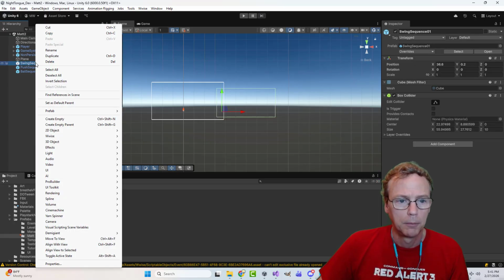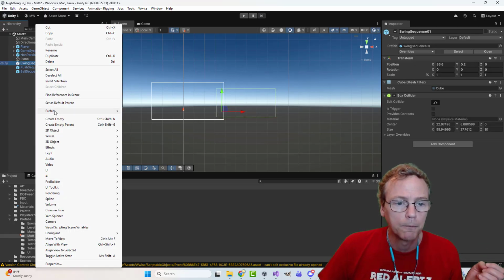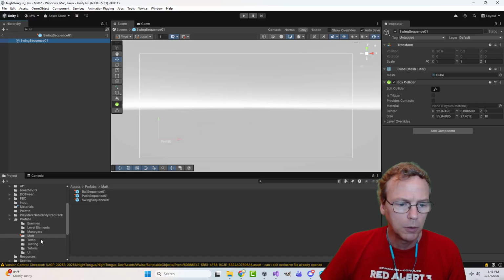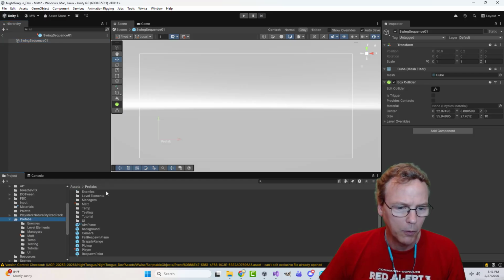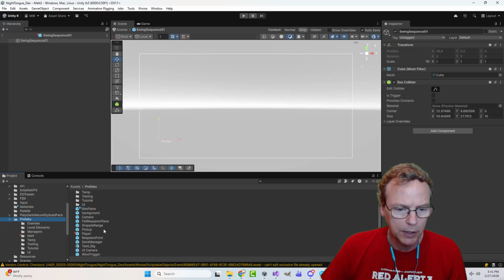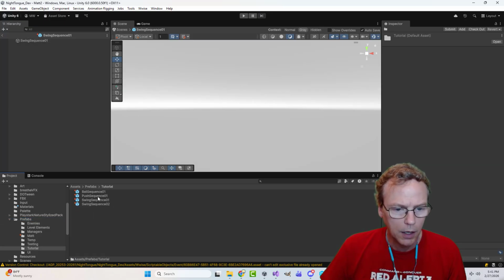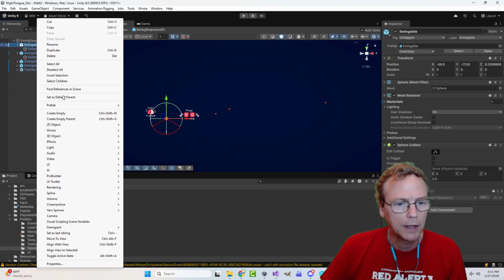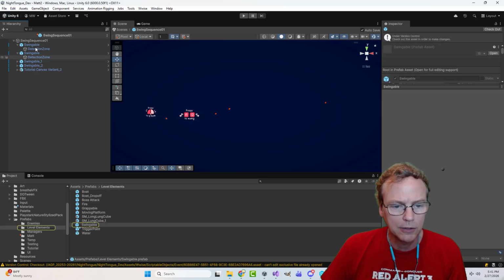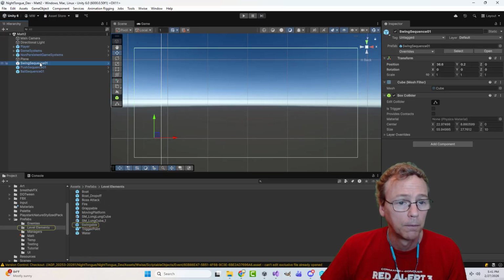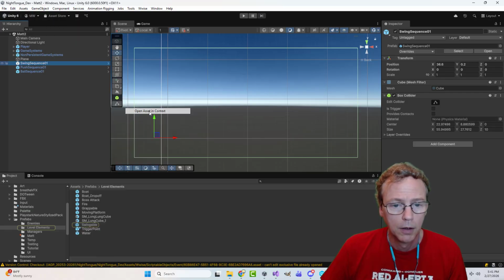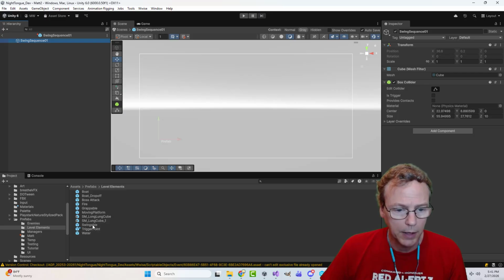So let's work on swing sequence 01, right? We'll go prefab, open in context. What do I want to do with it? I don't really remember where they were, but I wanted to put the swing point in there. Let's take a look. Yeah, swingable. I want that thing. So I'll prefab, select asset. That's the asset that I want. So I'm going to go prefab, open asset, and put some of that in there.